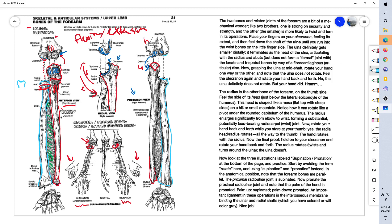Recall how the ulna was very thick and strong and then tapered off and got smaller at the wrist. The radius does the opposite — it gets bigger and fatter as we go down to the wrist. In the anatomical position, the ulna is the medial side. There are two processes: the radial styloid process and the ulnar styloid process on the medial side — those are the bumps you can feel on the end of your wrist.